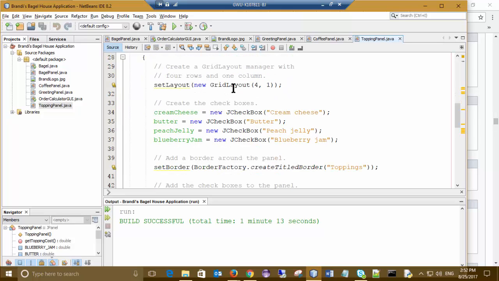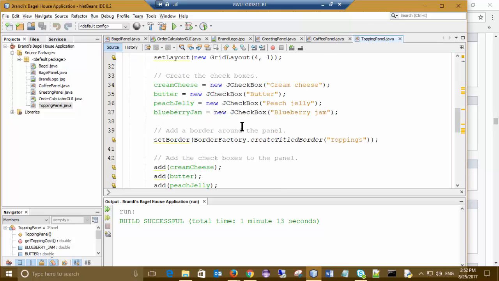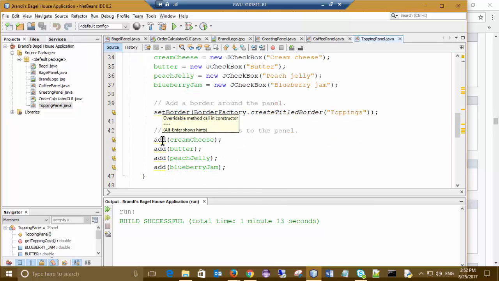I use grid layout for this topping. The checkboxes, I lay them out with the grid layout method, right? Then I create a checkbox, I add all the checkboxes to the topping panel, and also I set the border to have a title with toppings.